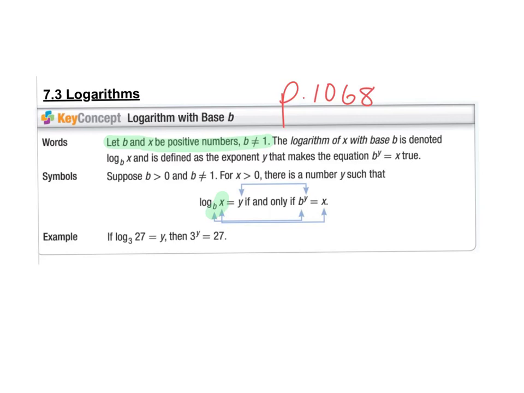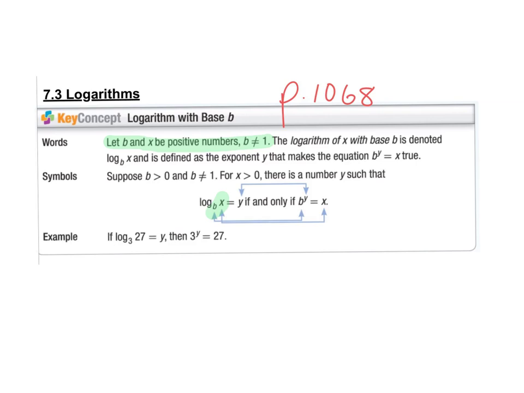So this is the first page from 7.3 yesterday. It's exactly the same slide, except I highlighted a couple things that I didn't talk about yesterday. Namely, when you have logarithmic form, this b and this x must be positive numbers. They must be positive, and b can never equal 1. And I didn't talk about that yesterday, and it's going to come up today.